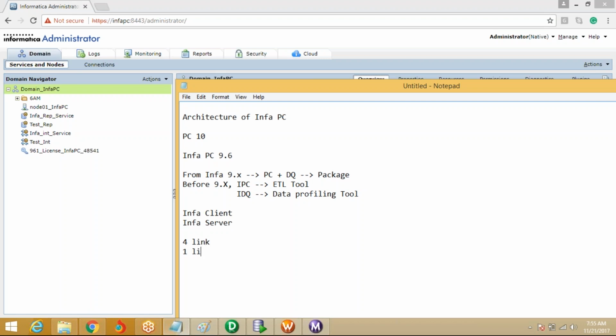One link is for the Informatica server software. Another link is for the Informatica client software. Another link is for the material, the Infa material. When you click on that Infa material link, you have almost 6 folders. You have to download all the folders.